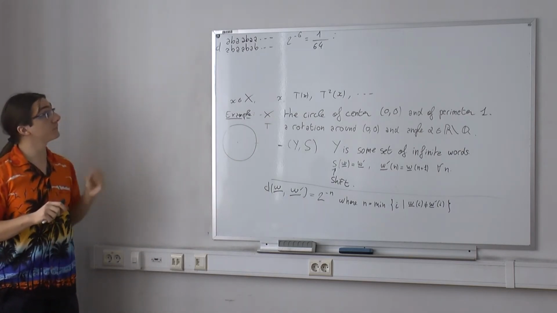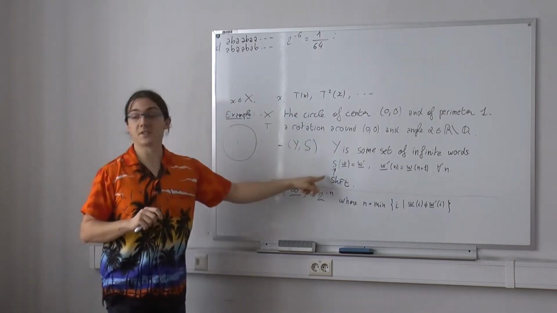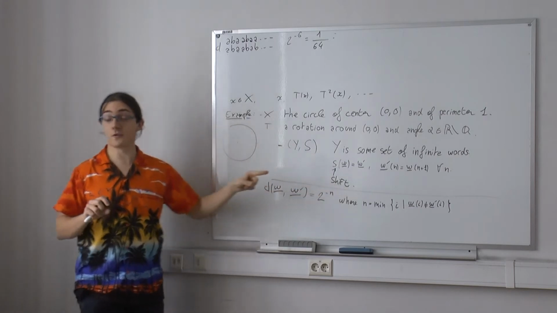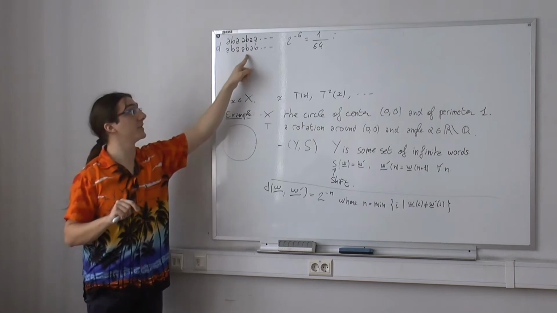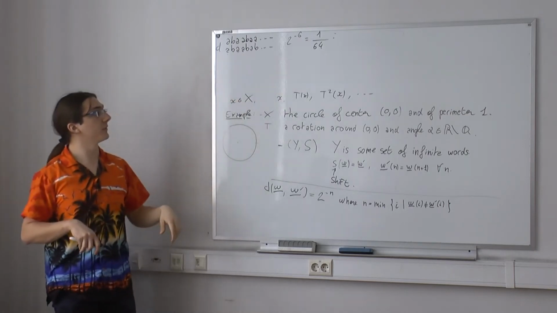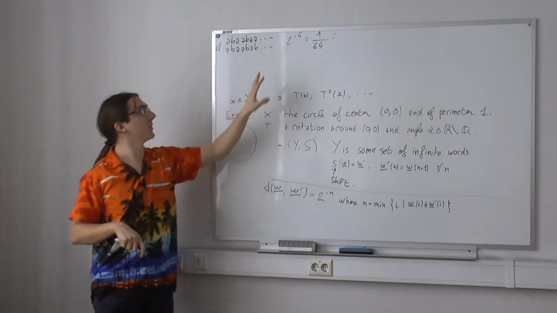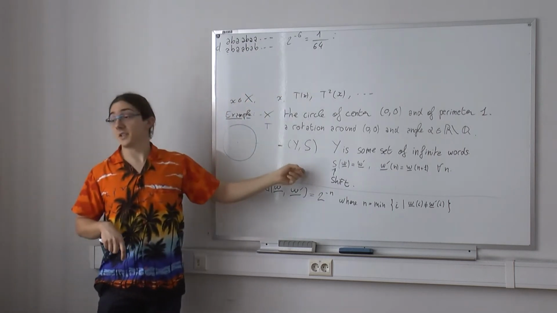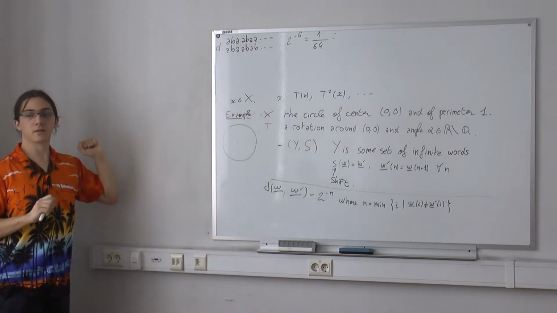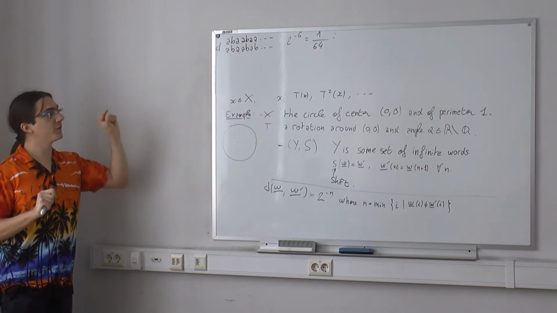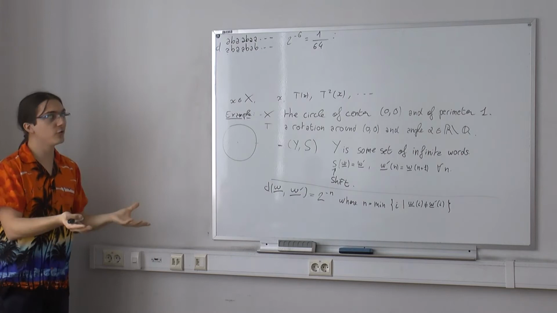Okay. And we can check that the shift is continuous. That's also a reason to use this distance: locating the first difference and then taking some decreasing function. It would work with any sufficiently decreasing function, by the way. The shift is continuous. You can see that. If I start from two words that are close, I remove the first letter of both, I still have something reasonably close.